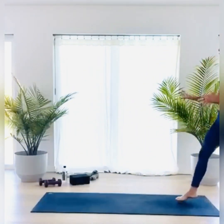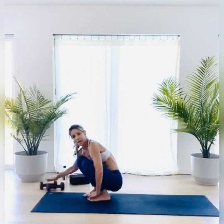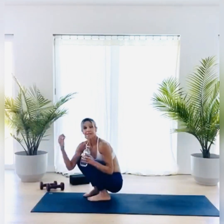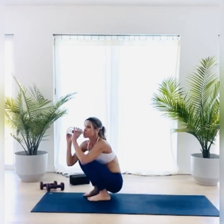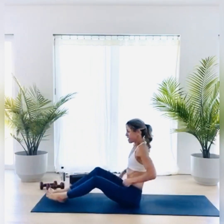Now, we're going to do quite a bit of our upper body down. So today, a lot of your upper body is going to be down on the ground. So I, unfortunately, only have 5-pound weights. I really recommend 3-pound weights if you have these, because sometimes it can be a little bit overwhelming. So I might actually set my weights down if I need to during this. I need to see about trying to find my 3-pound weights. I have them, but I'm not sure where they are.